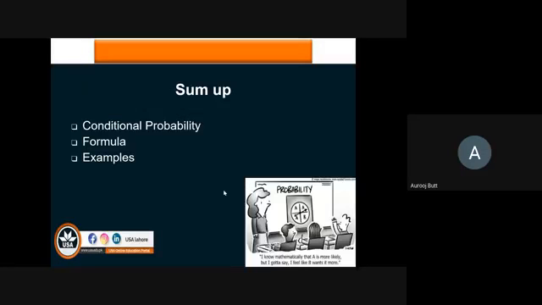So we can just recall what we've studied in today's lecture. We have studied conditional probability. Basically, what was conditional probability? Simply, when you have additional information and because of that additional information your sample space reduces, the probability related to the reduced sample space is called conditional probability. Moreover, we have studied the formulas related to conditional probability, and whatever events we define, we can amend the formulas accordingly. And we have practiced examples related to conditional probability, but you need to practice some more questions.